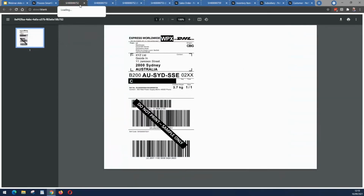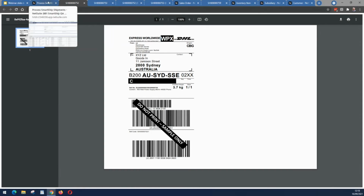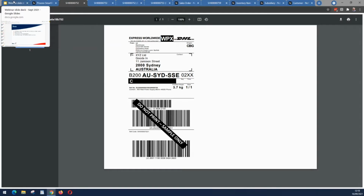I've set this account up to not use paperless trade or electronic trade. So if there are situations where you do need to physically print out, say, 3 copies of a commercial invoice and attach those and send them with the goods, then SmartShip can also support that process. So that's essentially the other way of doing an export without using the paperless process. That's what SmartShip does and how it can help you with export. I'll just pop back to the presentation to finish off.